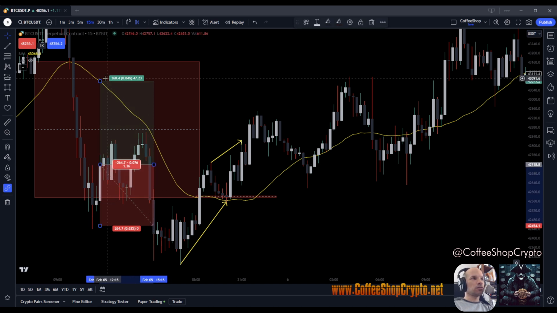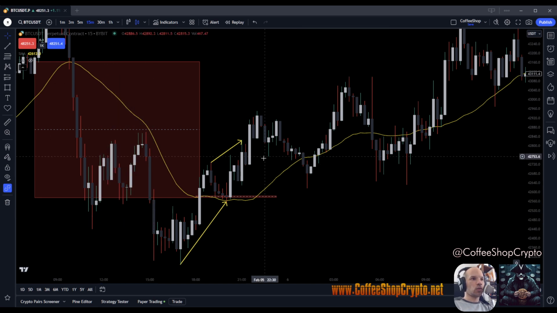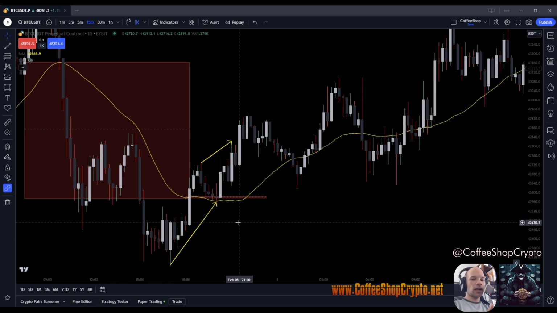Why? Because the moving average is still falling. You don't want to take that trade. You want higher lows, higher highs, and you have to break above your trigger. The moving average has to be curving in one direction, the direction that you want, and you have to be either inside the zone and only trade in that zone, or clear of the zone and trading out of that zone.